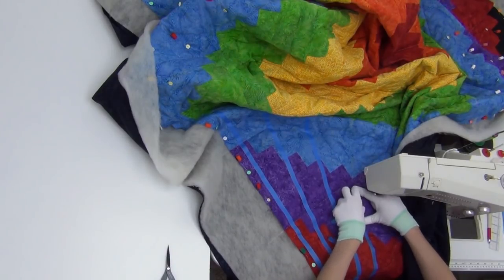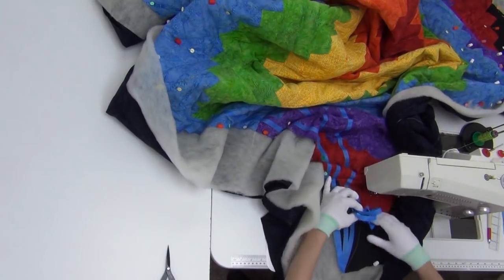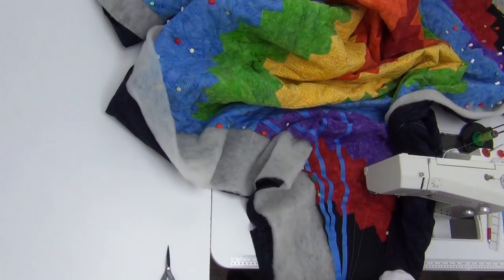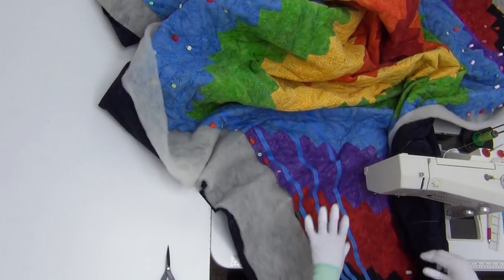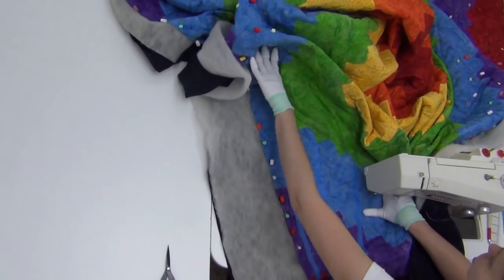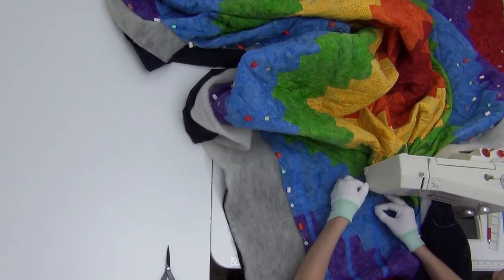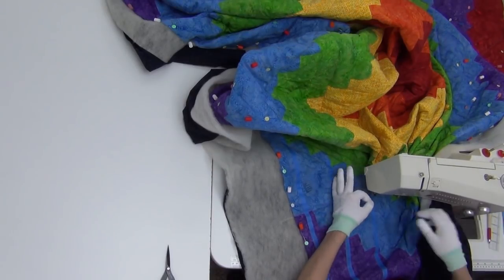Now I'm going to remove that next piece of tape. Ripping off the tape feels like an accomplishment — like I'm opening a present with each new line that I stitch. It feels like I'm getting somewhere and moving on with the whole process, and I get to see the really nice effect that the quilting design is creating on the surface of the quilt. I'll just continue shifting this into the arm of the machine, pulling up thread, and stitching along these lines, and I'll meet you back here when we're ready to stitch the second half of this corner.